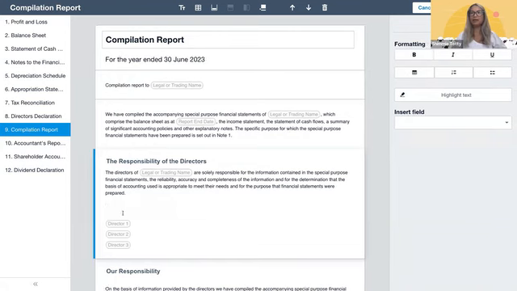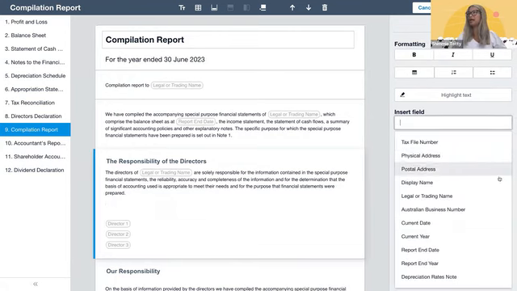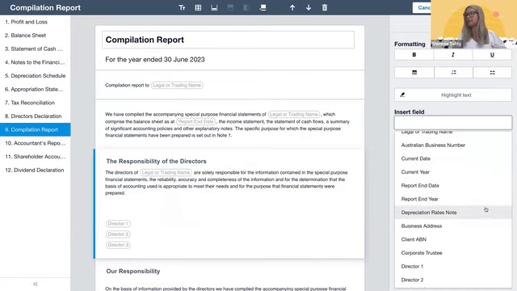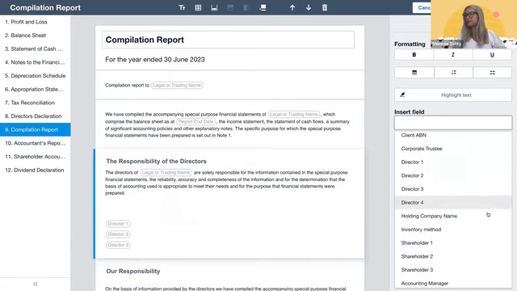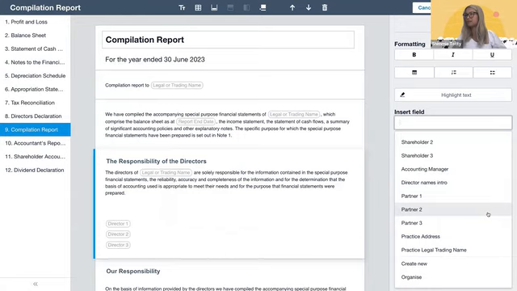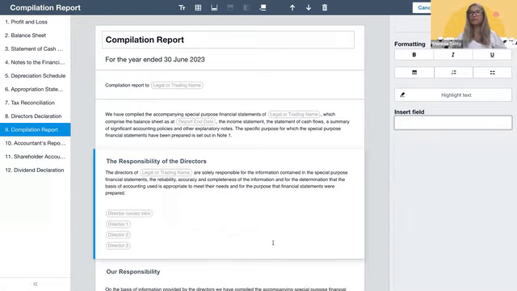Put my mouse cursor where I want it to sit and then click on insert field and we should see it here. Director names intro, there we go. And there we have it. So this time, let's go ahead and click Update Layout.